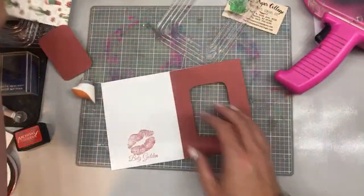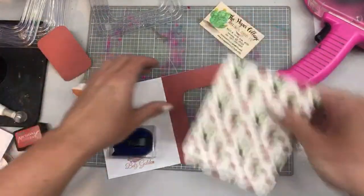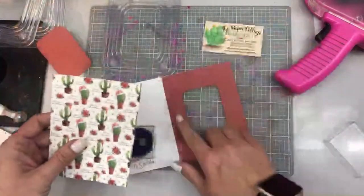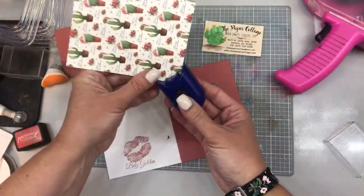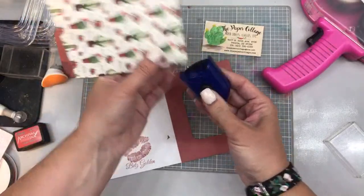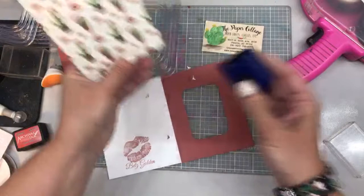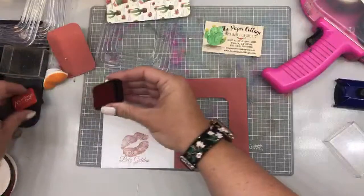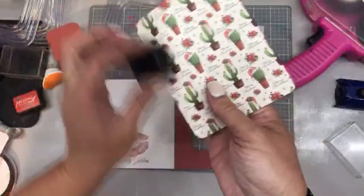Okay, and then we are going to layer this one on. However, I'm matting this, and since my corners on this are nice and rounded, I also want to round these corners as well, just to make it look like it all goes together. Probably shouldn't have done that right over my workspace. Oh well. And then I'm going to take my archival ink in Barn Door Red and ink those edges up real quick.